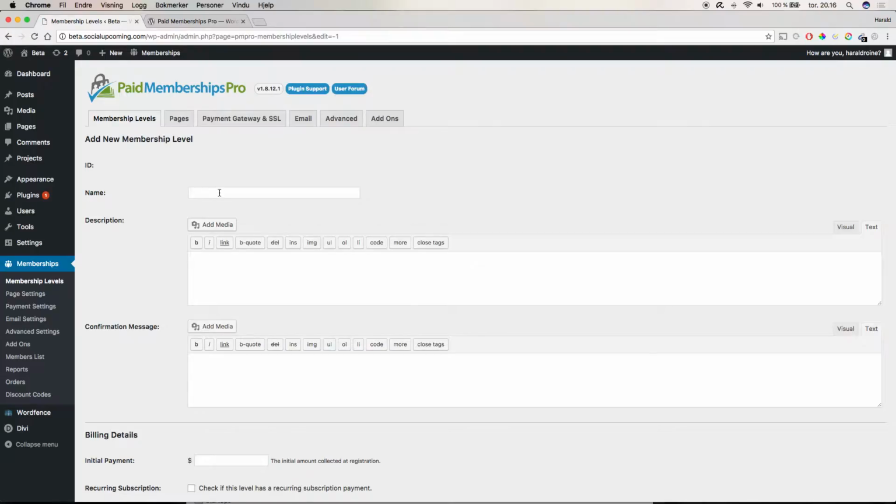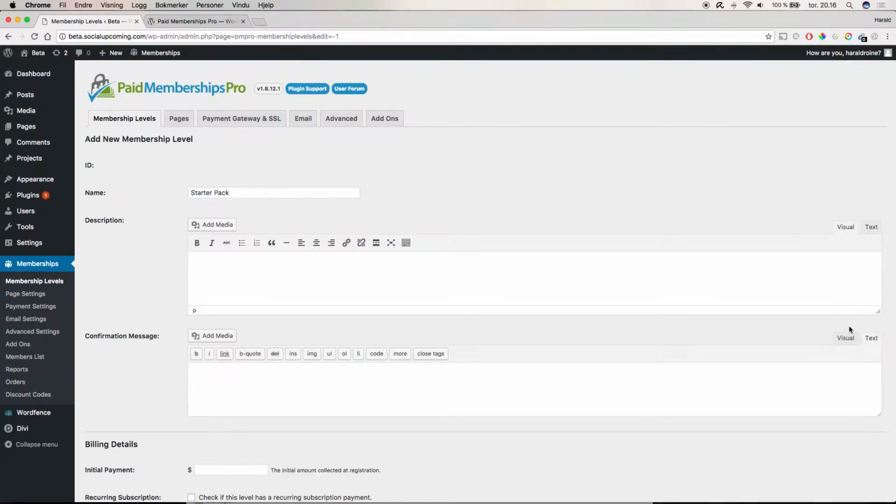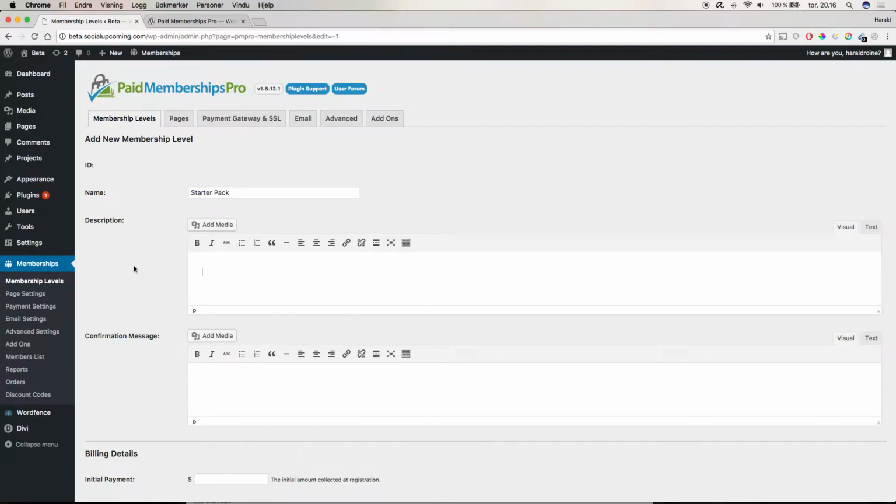So we click Add a new level, and the name here is the actual name that people will see once they select this membership and go to the order form. So we will call this, let's say, Starter Pack. And then you have to add some details about what people will get.